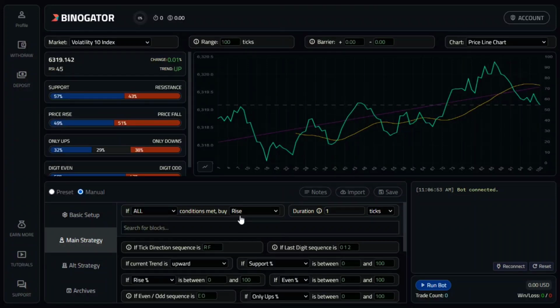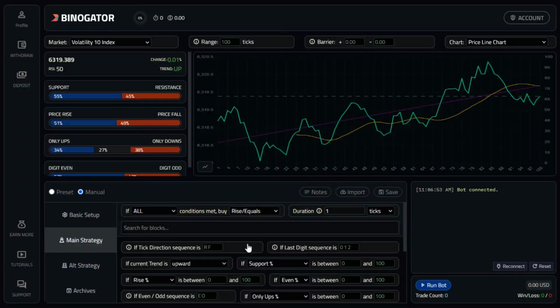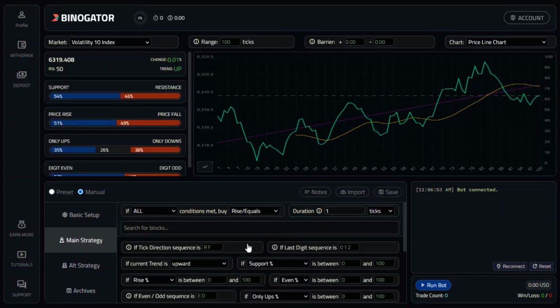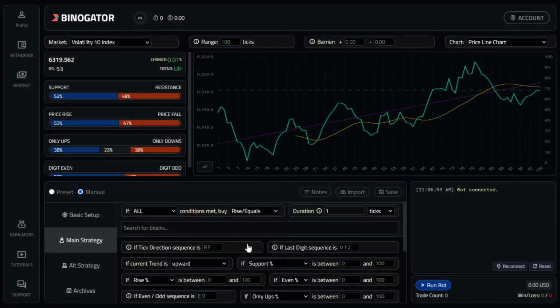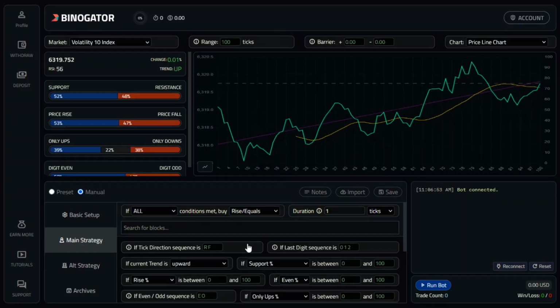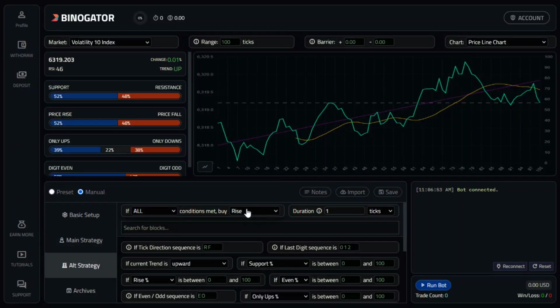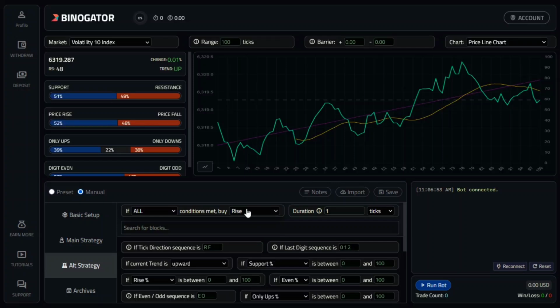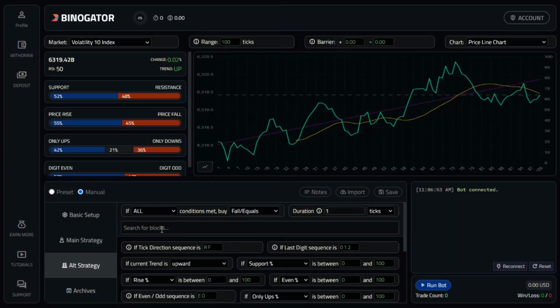So let us just use a simple example in this video. In the main strategy, I want the bot to buy rise equals. In the alternate strategy, I want the bot to buy fall equals contract.